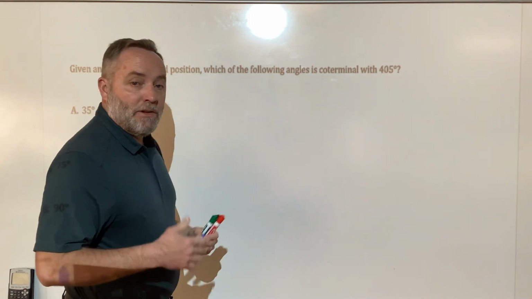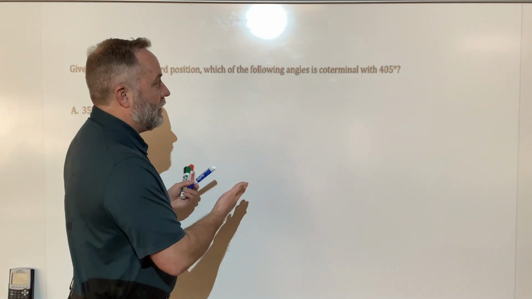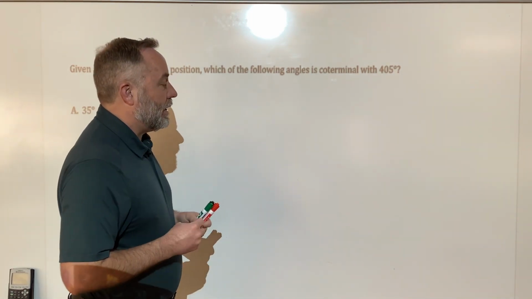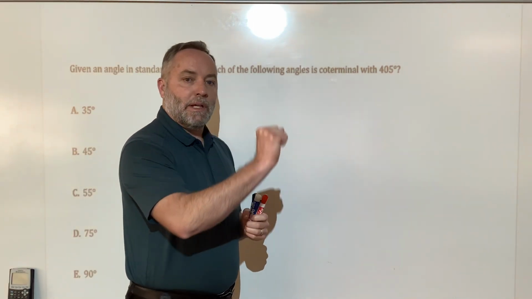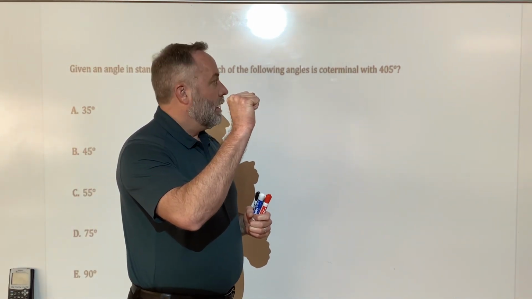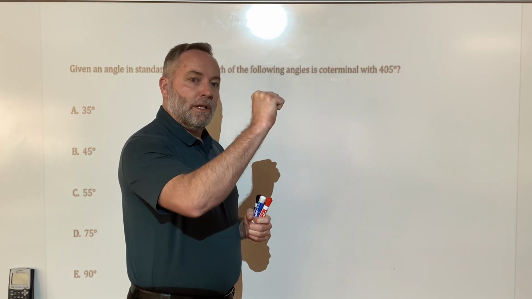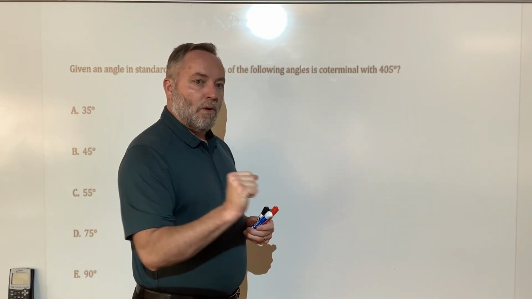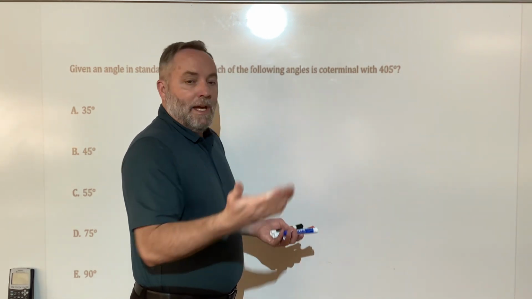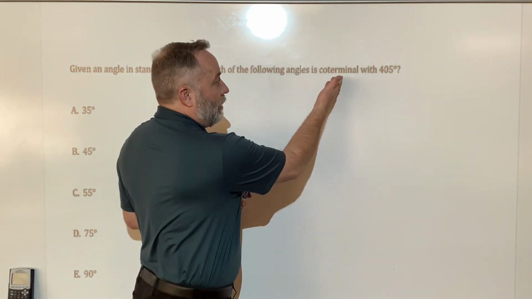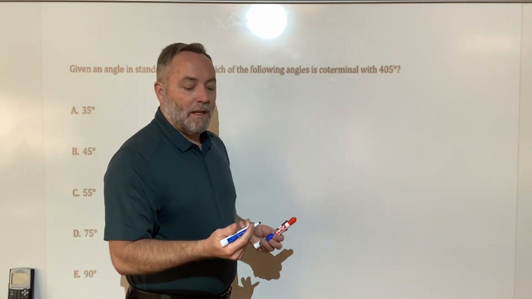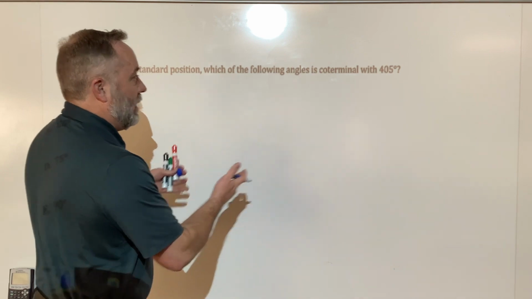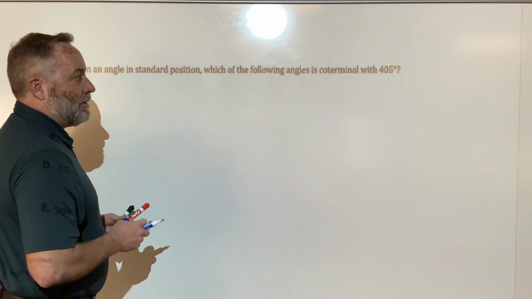So a simple way you can think about this, and then I'll draw us a visual so we can make a connection to what we're doing, is if you are at some point on a circle and you travel a full circle either in the positive direction or in the negative direction, you will end up in the same place. You will terminate in the same spot. So that can be a very easy way to address coterminal, and we can answer this question that way.